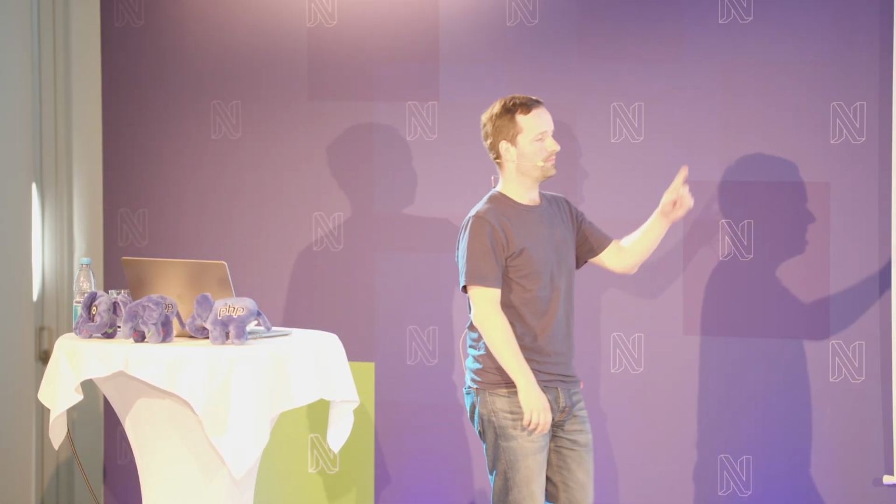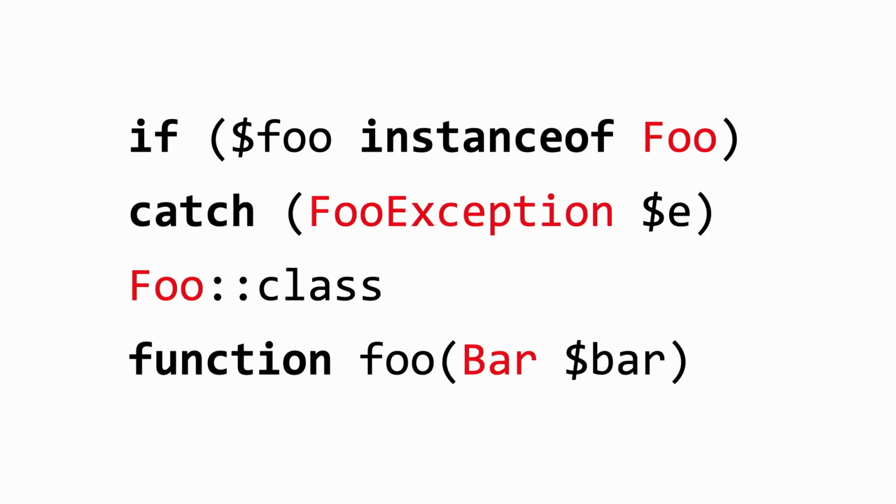when running your code, because they are bugs in your code, but they stay silent when you execute them. So for example, if you ask about something that does not exist, for example, if foo instanceof Foo, where the Foo class does not exist at all, PHP will just silently skip this condition. Or if you are trying to catch an exception that does not exist at all, it will also skip the catch block. And even if you are trying to get a class name as a string out of a class that does not exist at all, PHP will happily create this string for you without emitting any kind of error. But of course, PHPStan will point out all of these errors for you, so it's really useful to run it.